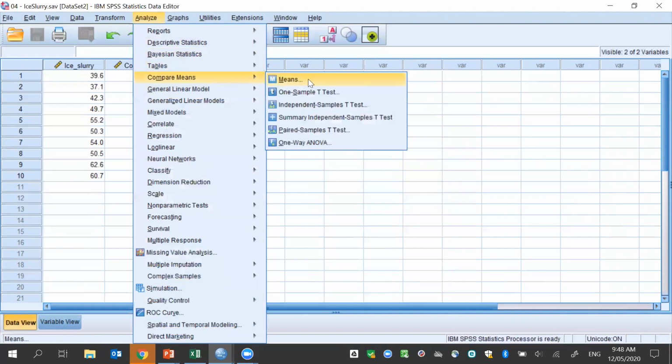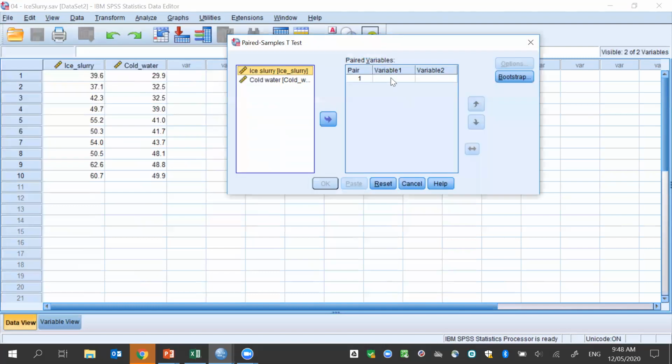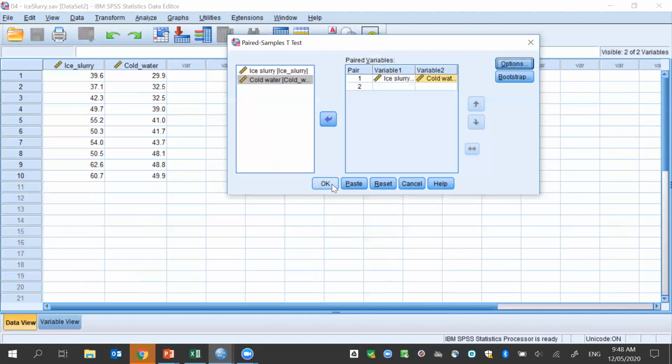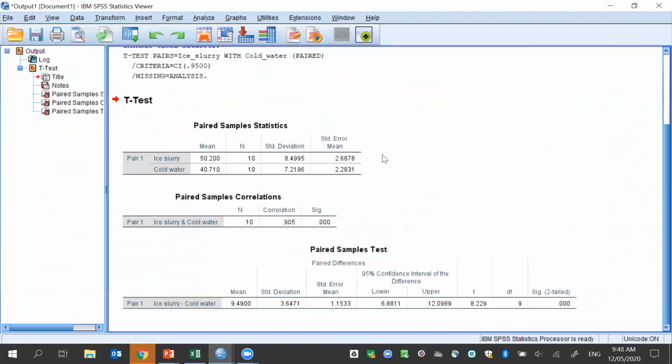So we're comparing means, paired samples t-test, so fairly logical so far. We need to get our subtraction right, so it's going to go variable 1 minus variable 2. And I think, yeah, that's all we needed. There we go. So we've got our data up here about the two groups. We basically just ignore this.